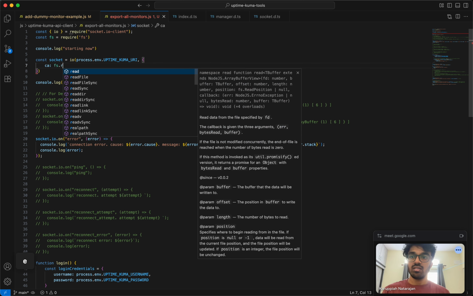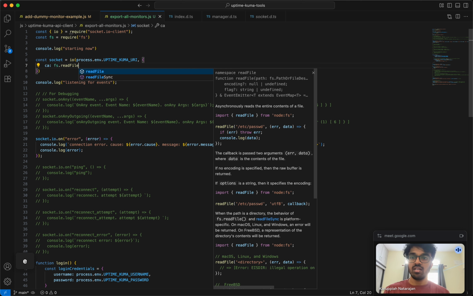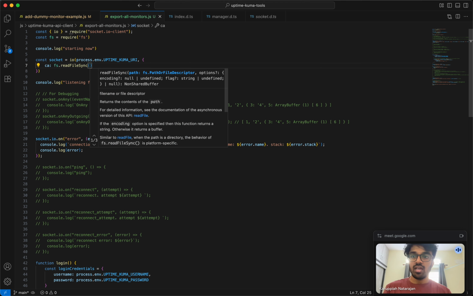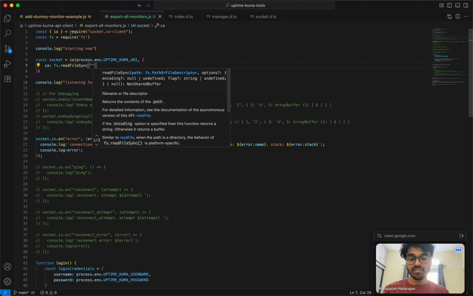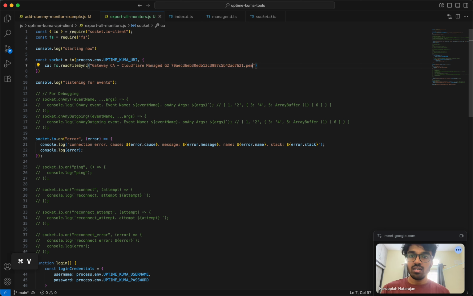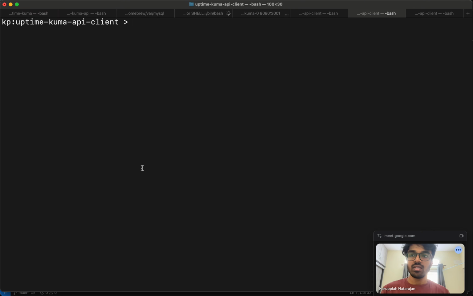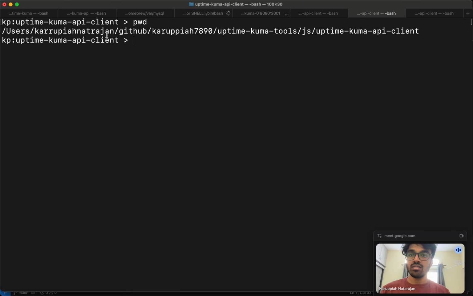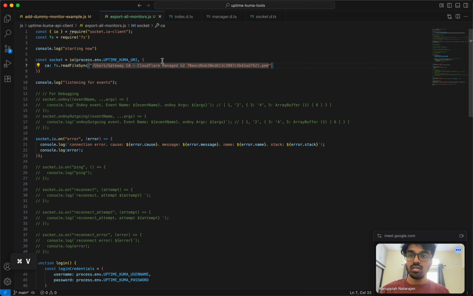So can I readFileSync, and this is the path to my thing. So I'll just say /Users/ I need username, Downloads, and this. Let me see if that works.